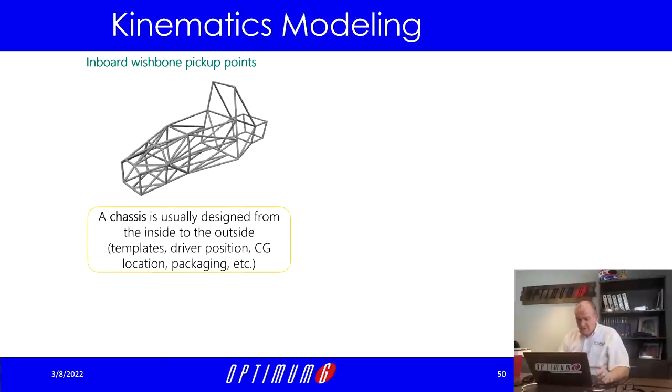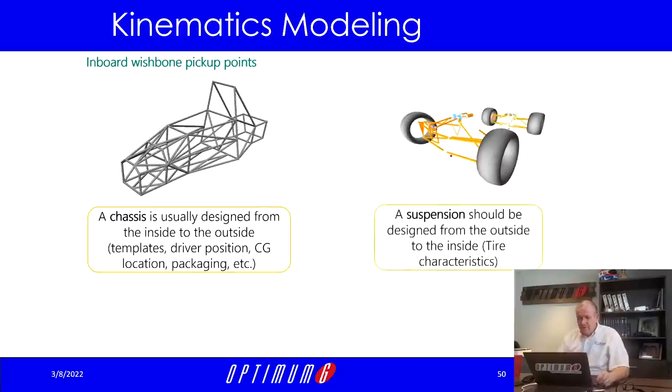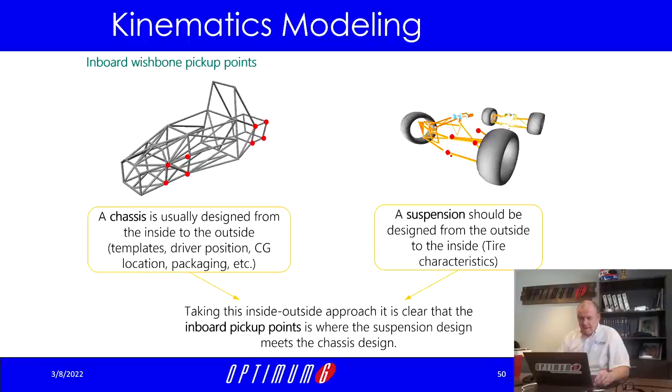But at the end, think about this. The guy who's designing the chassis doesn't care about how much caster angle you put, doesn't. And the guy who is designing the upright doesn't care about what the chassis pickup point is, except that where do they meet? Right there. And that will have a serious influence, by the way, on the forces that are in your chassis. So it's interesting, the chassis guy goes toward the wheel, the wheel guy goes toward the chassis. Where do they meet? The inboard pickup point. So that's why the two guys need to work together. And you need to know this point before designing your chassis.